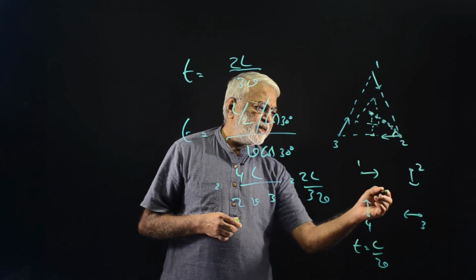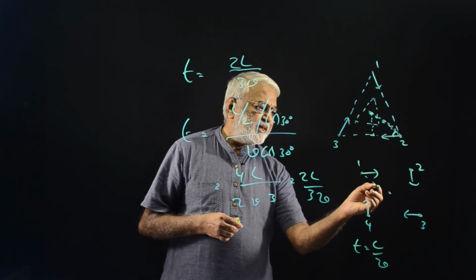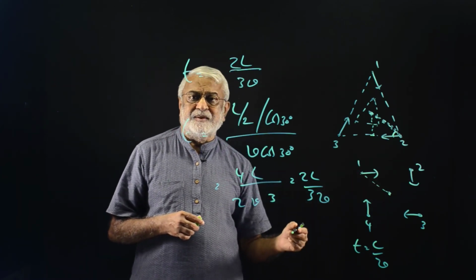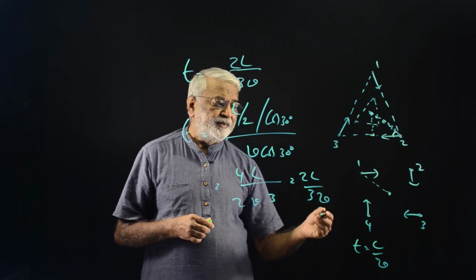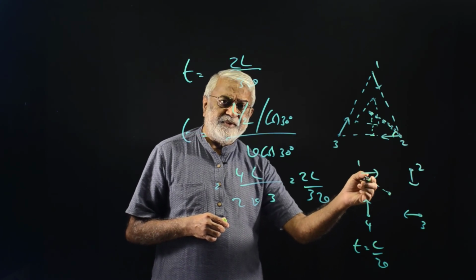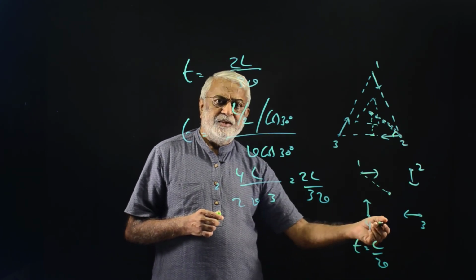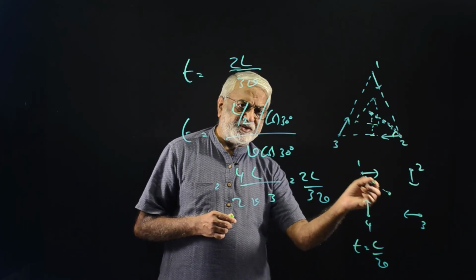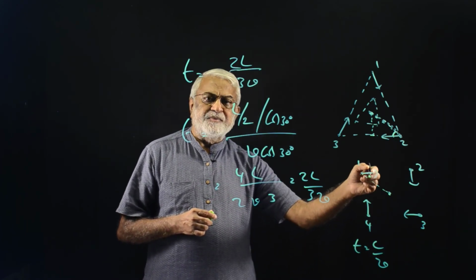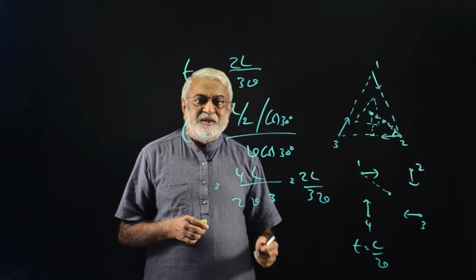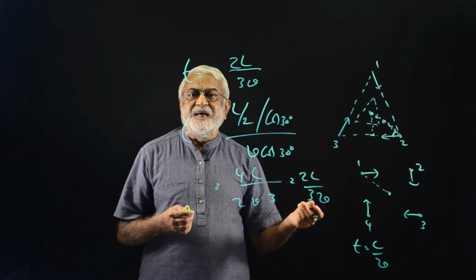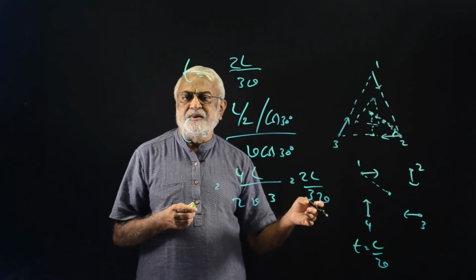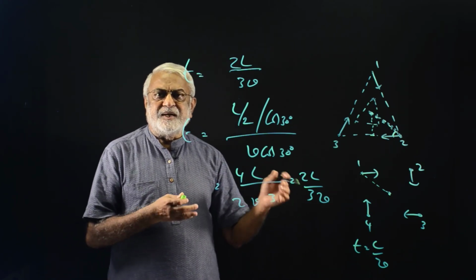Or of course you can look at the line joining the center, that's where they're going to meet, to the corner of the square. This will be L by root 2, and this velocity component will be v cos 45, that's v by root 2. So that will be L by root 2, the length of this line initially, and the velocity component is v by root 2. So that's nice. There is a reference line here whose behavior is simple. In spite of all the complicated nature of the motion, there is something simple to look at.